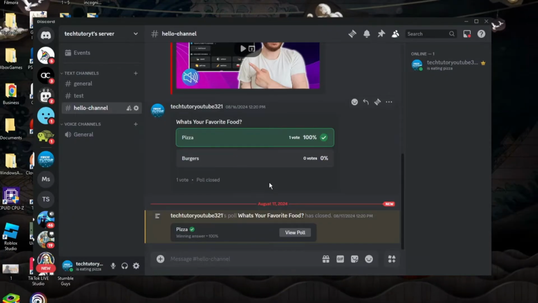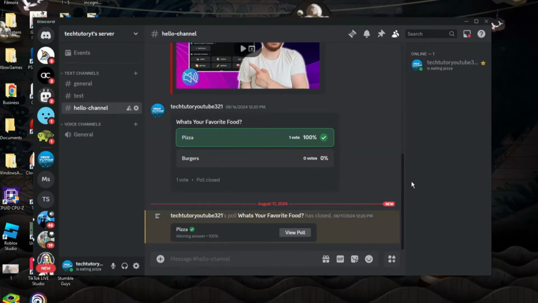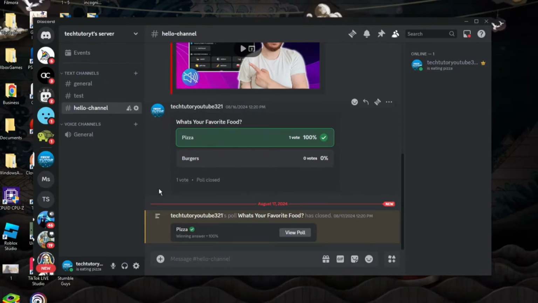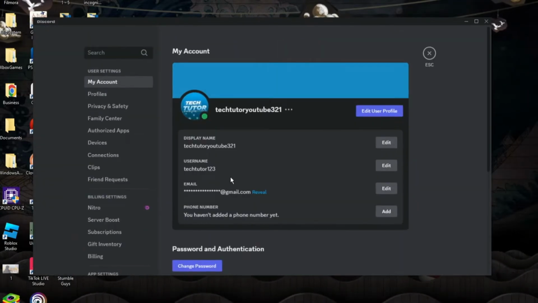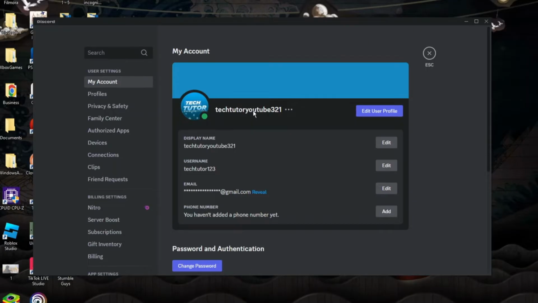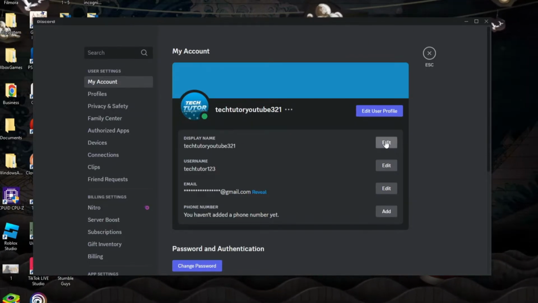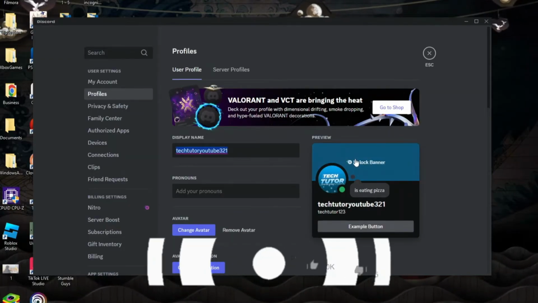Now to go ahead and make this invisible, there's a number of characters that you're going to want to enter, which I will leave in the video description down below. But basically what you're going to want to do is come down to the bottom left hand corner and click onto this gear icon to go into your user settings. From here on the My Account section, you want to come across and click onto display name, and you want to click the edit button to the right of display name. Then what you need to do is enter those characters from the video description into here.